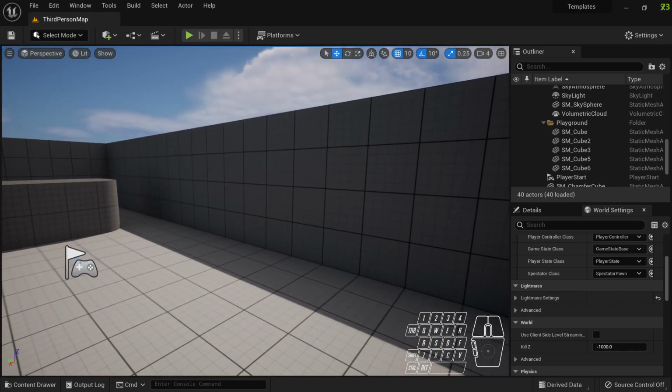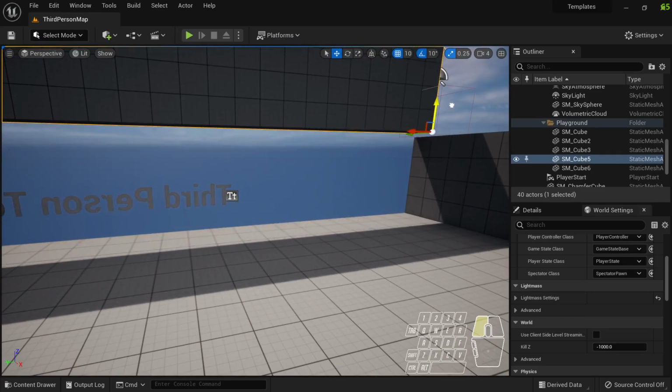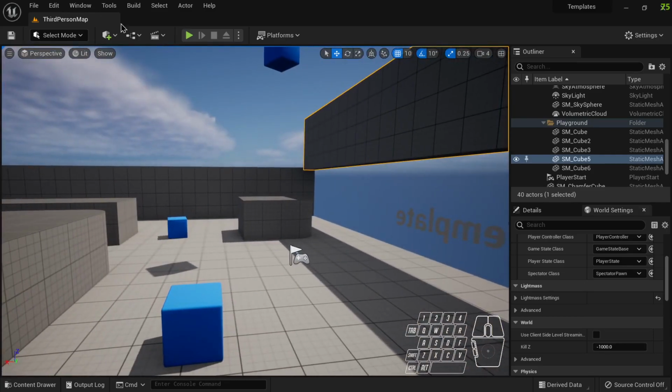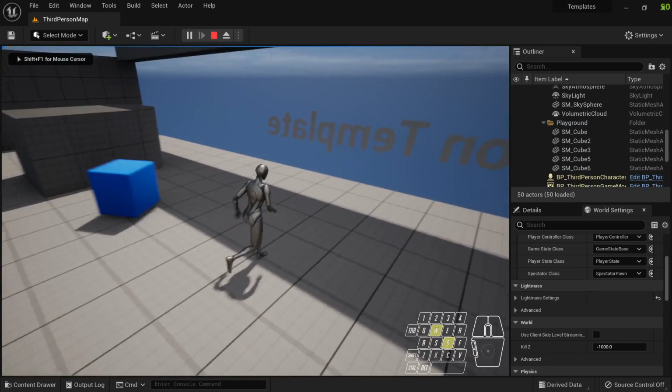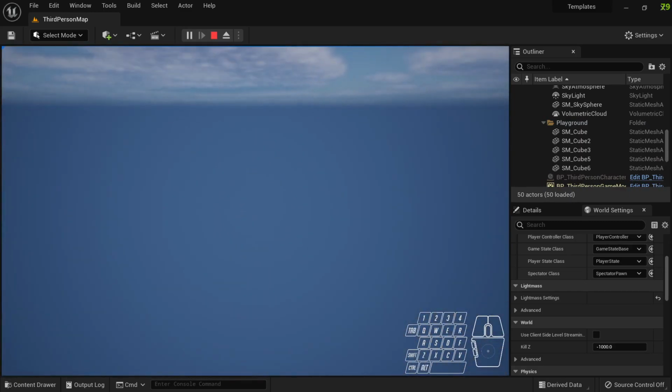So for example, let us move this boundary up. And if I play, now if I get outside of this boundary, I will just keep falling down until I reach the -1000 level. And after that, our character will get destroyed.